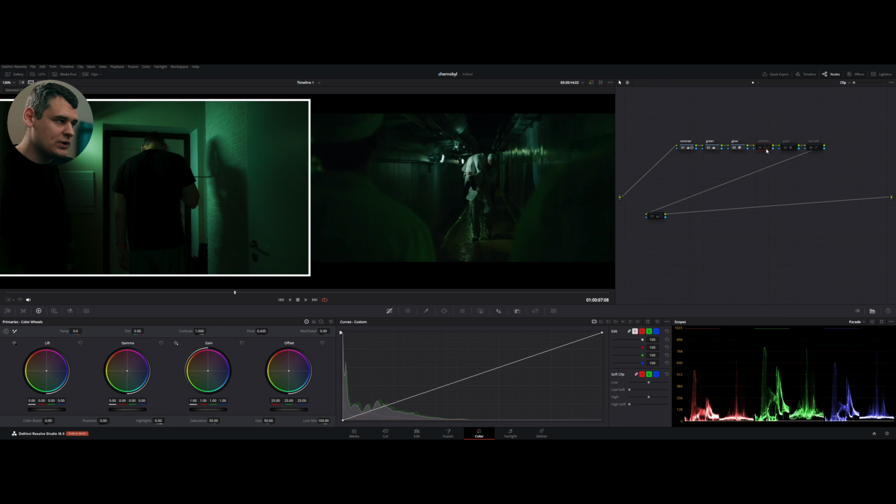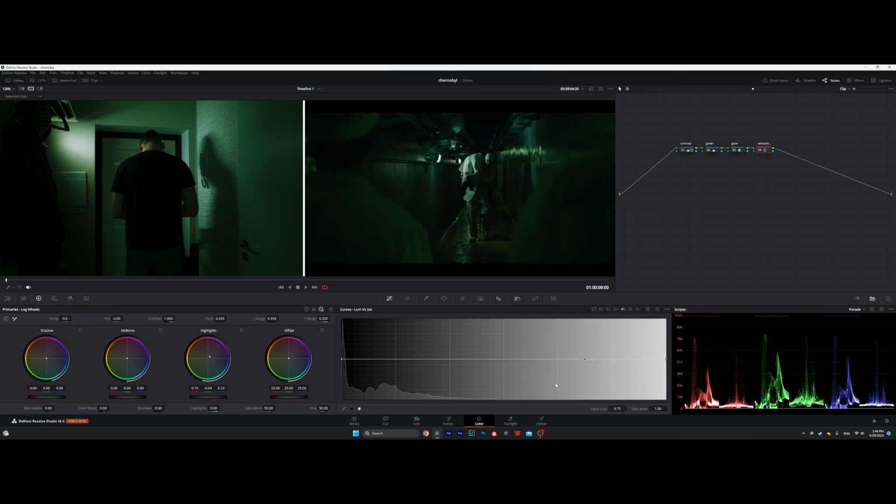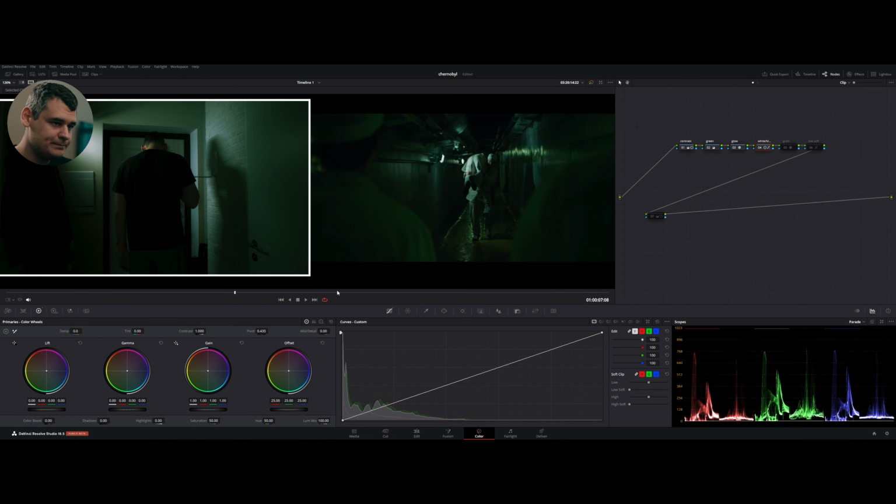Typically we would try to neutralize shadows, but if you judge the reference frame, we can see that shadows are not really neutral. Only the deepest, really deepest shadows are neutral. The rest of the shadows are colorized. What is neutral, on the other hand, is the highest highlights, the specular highlights. The light that is coming from these light sources is neutral. So this is what we're gonna do. We're going to go to the log wheels, introduce the opposite color, and control it with a range, thus neutralizing our source of light.